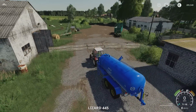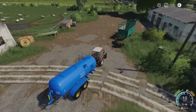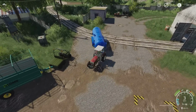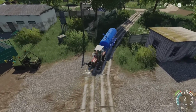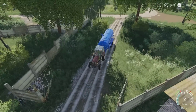Had a very strange happening with the sheep. I went to collect the last lot. Now bearing in mind I did pigs first by mistake. Then got the first lot of sheep, then the second lot of sheep. When I went to get the third lot of sheep, went to the livestock market, I couldn't get the trigger to work. It wouldn't put any sheep into the trailer. It was really weird. I don't know what happened. It's one of those days.